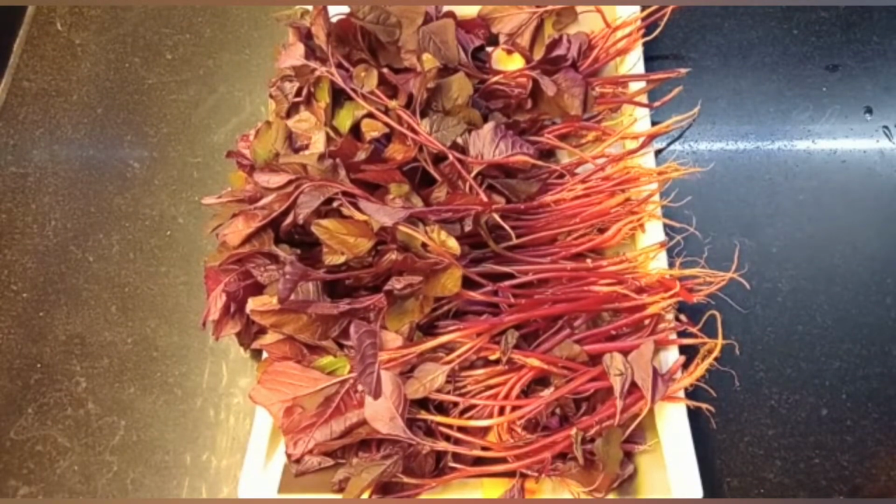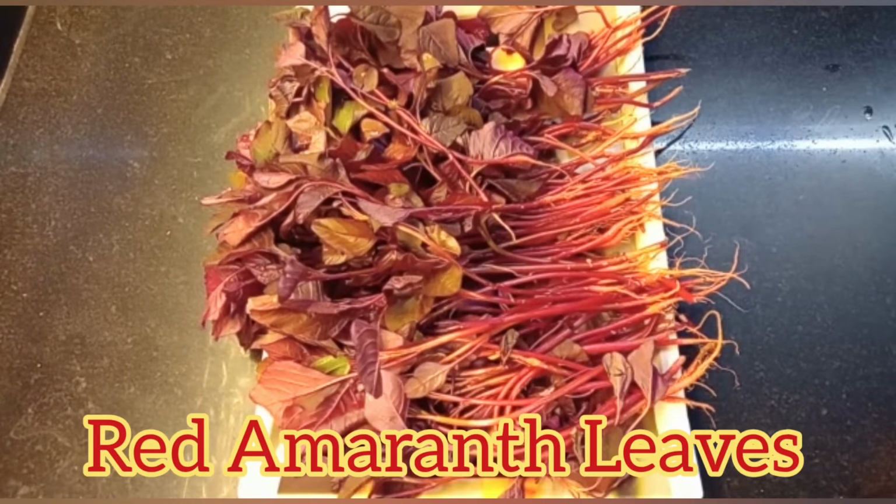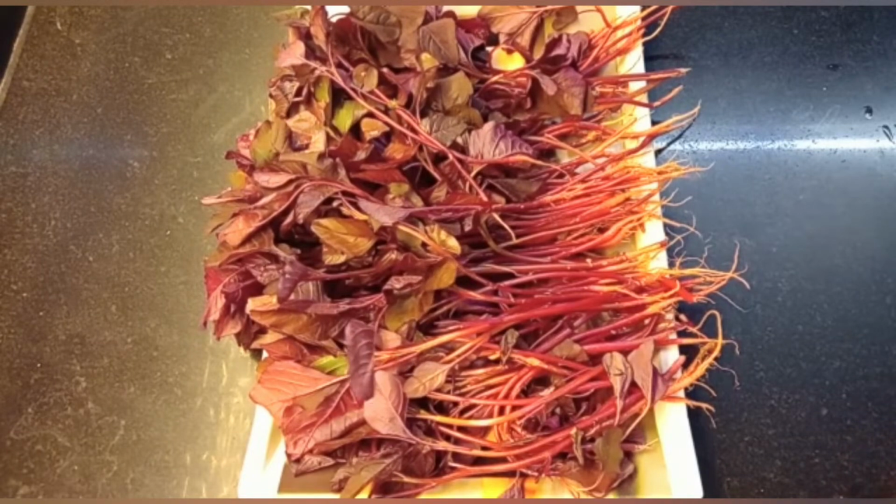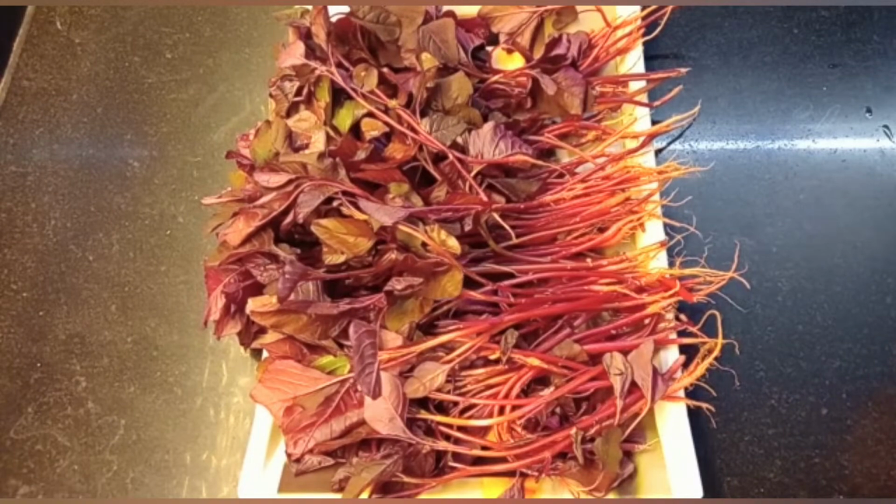Today I am going to make a sabji with red amaranth leaves, also called red chowli or red mart. This vegetable is very good for your health. I will be washing these leaves, cutting them into small pieces, and then starting with the sabji.